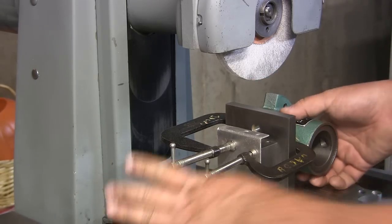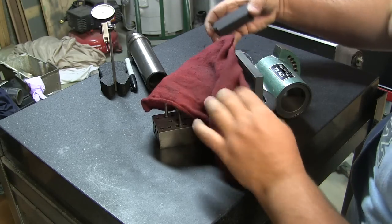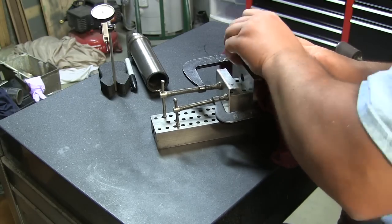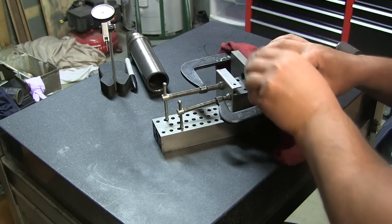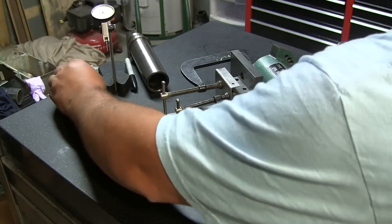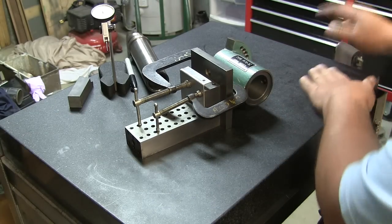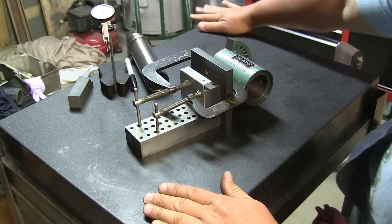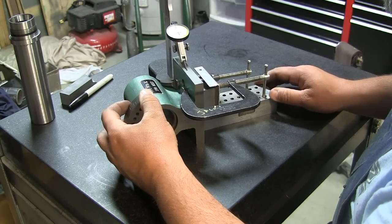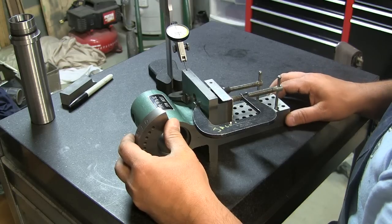Very nice. Let's bring this back to the inspection table and see how good it came out. Using my hand here to feel, you could feel so much stuff that the rag leaves behind. Never trust a rag. Alright. So we're fluctuating a tenth. I think that's pretty good.